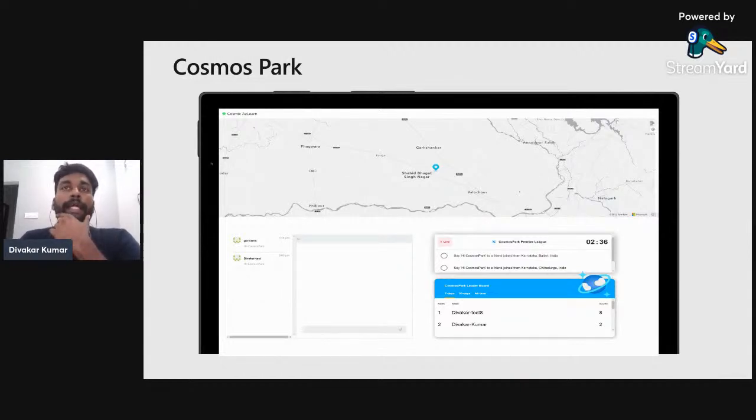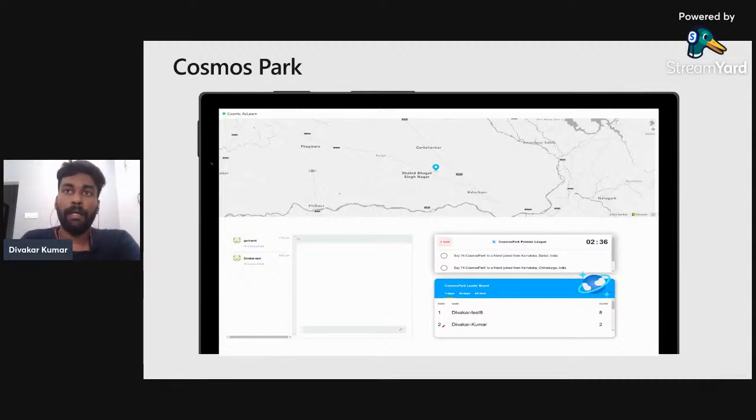Now I'm going to take an example, an application that I have developed known as Cosmos Spark. It is generally a chat application that you could see here. This application comprises different Azure resources that you could think of, right from Azure Cosmos DB, Azure Functions, and Azure Maps. Every Azure resource is used by this application, and it is entirely based on a serverless architecture.